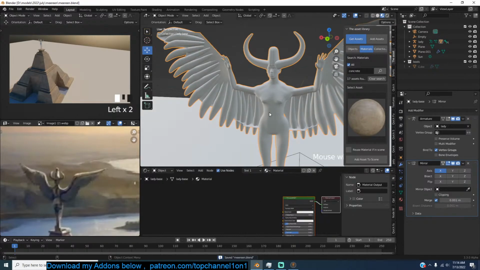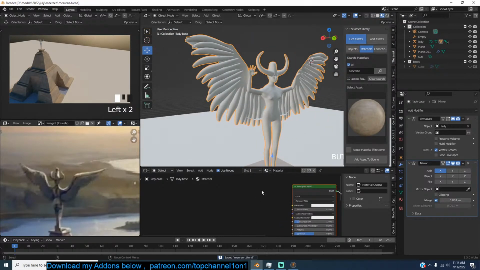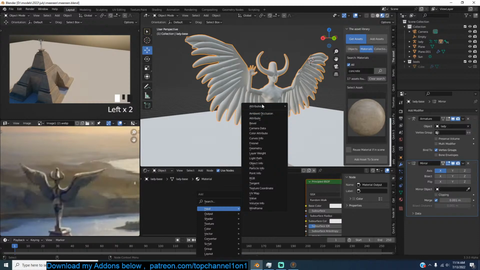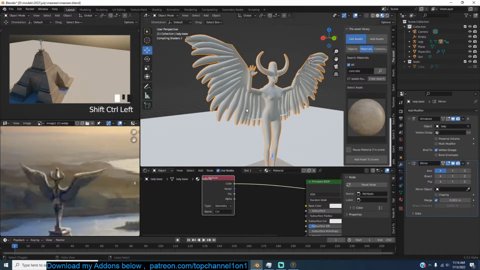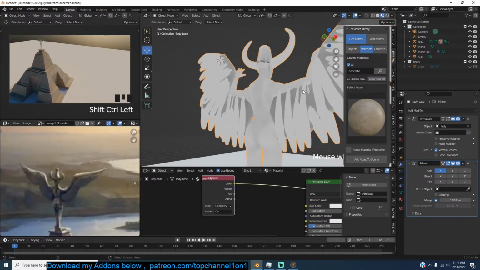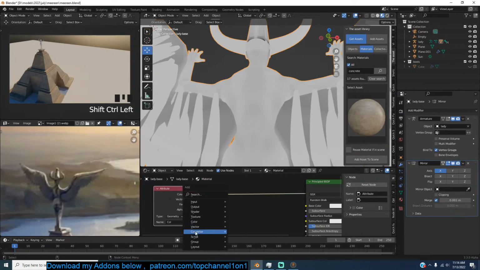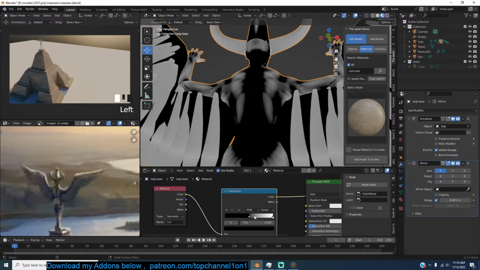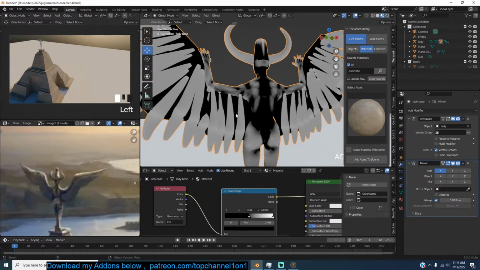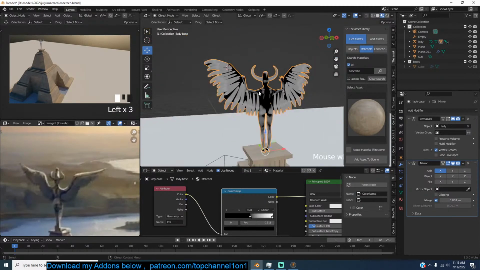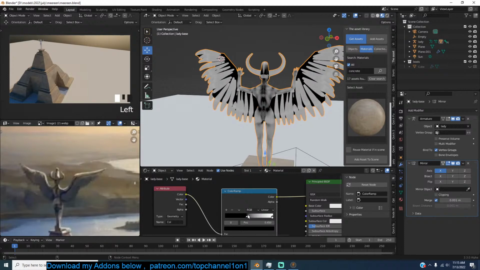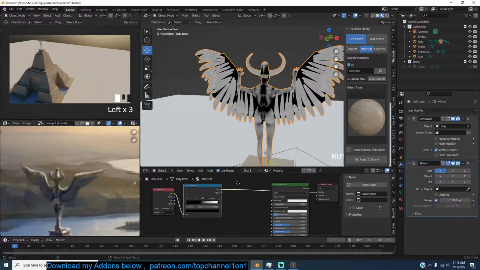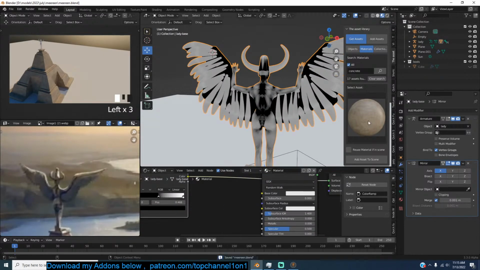I'm going to upload this model as well, so you can play with it in a bit. Let me first see how it looks. Yeah, so now we can see some contours. I can use a color ramp. By the way, this is the way to get sharpness or pointiness in Eevee. So this is also going to let us make a bronze model quite easily.